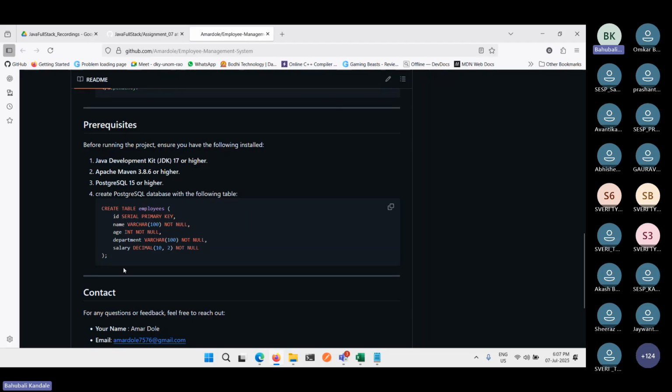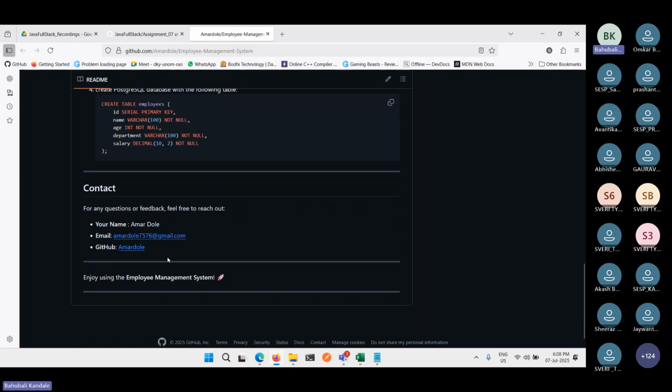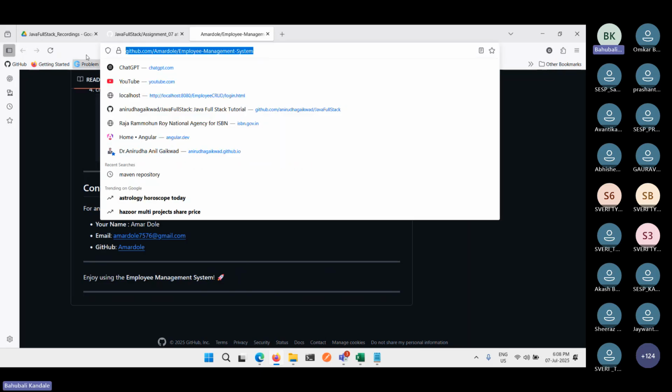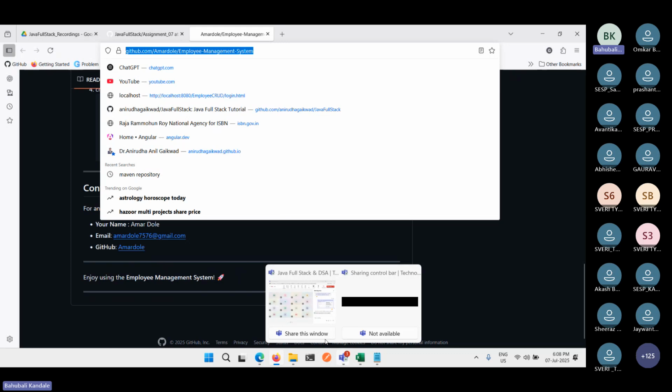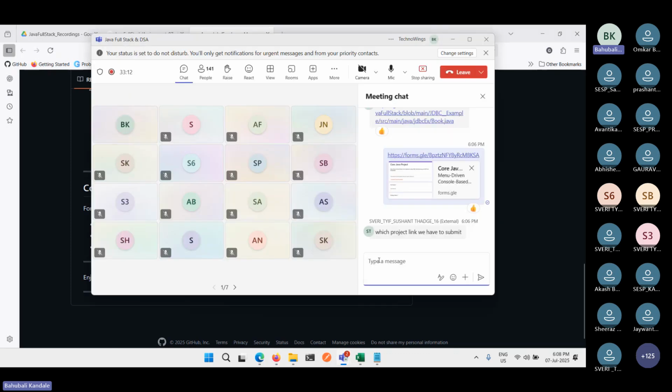If your project requires any prerequisite, for example, if you did not create a table by program but by SQL queries, then you need to add that SQL query here. And after that, your information, which is unique information you can be identified by. So that's the way to create a project. I'm also going to share those links for your reference, on how you can upload a project with your README file.